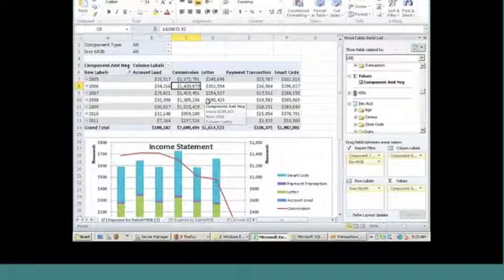each of those events. And we're assigning a cost to loading an account, we're obviously capturing the commissions, assigning a cost to the letter, assigning a cost for our accounting staff, and assigning a cost based on smart code.